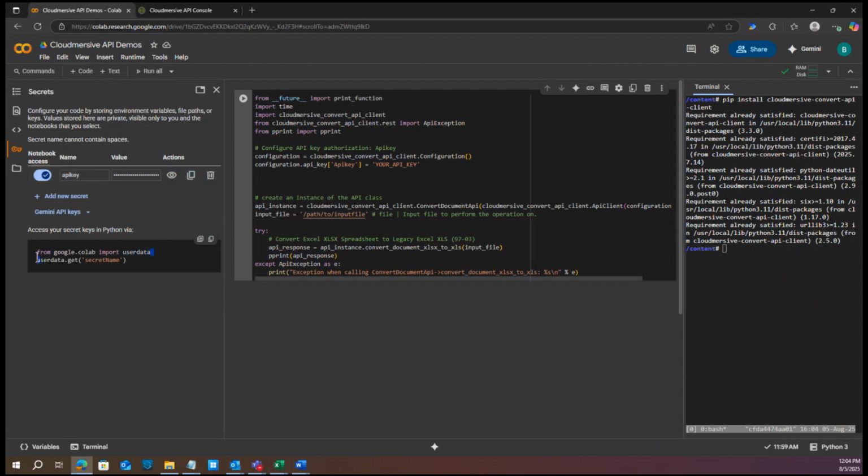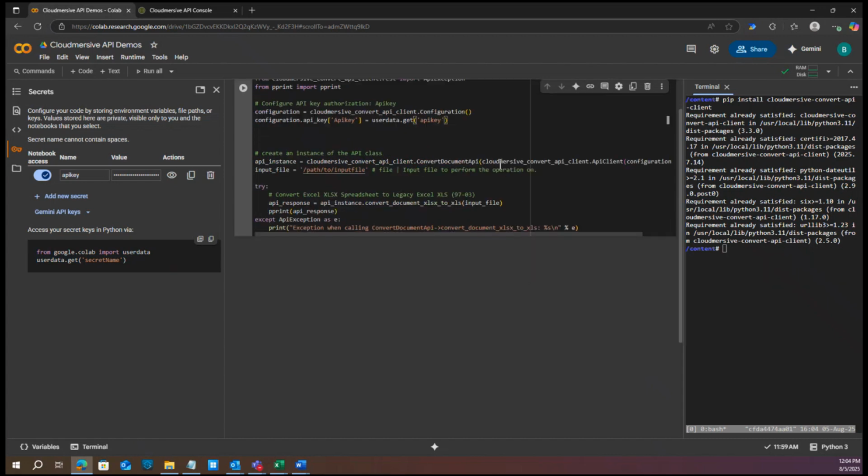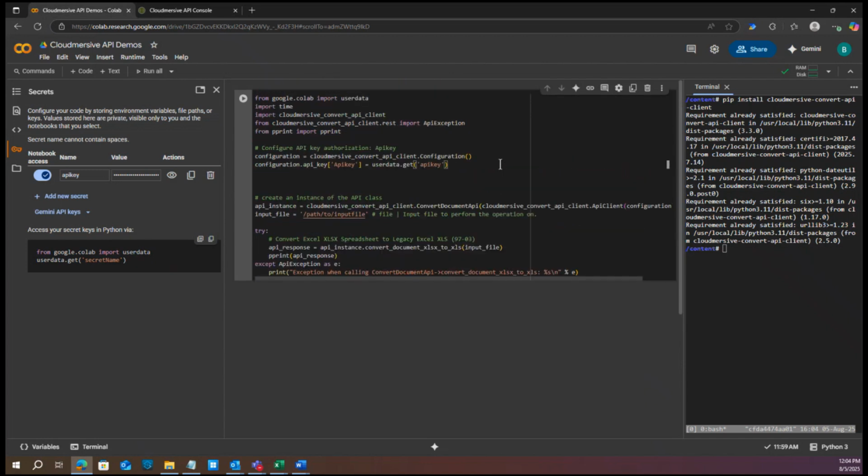and I'm going to import that into my project the way Google tells me to. While I'm at it, I'm also going to get rid of the from __future__ import since I'm on Python 3 in Colab. I'm now going to set the configuration.api_key line equal to the method that returns my API key. This is much better practice than exposing our API key directly in our project. In the next code snippet, this configuration is stored with our API instance variable, and we define our file path directly below that.